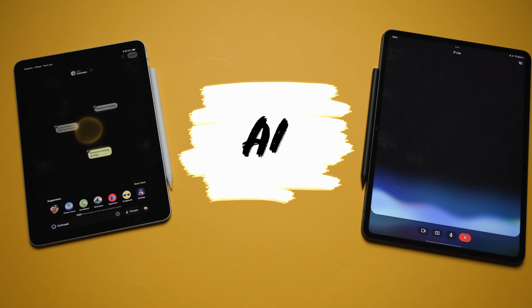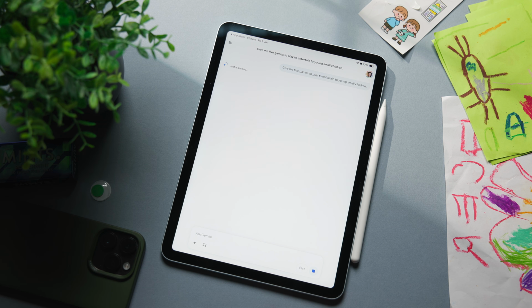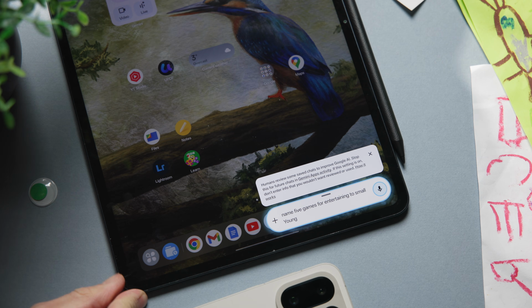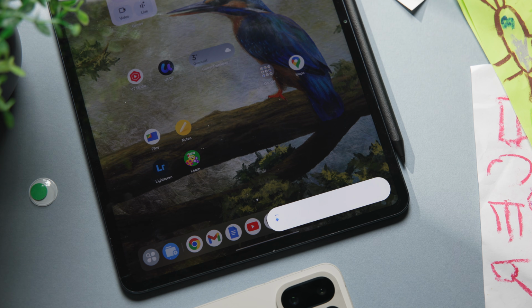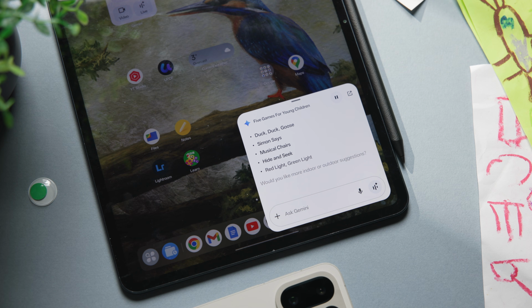AI will also be a quick one. It's no secret that Android is in the lead here. Apple Intelligence is, well, it's not so intelligent. Pretty much every Android device has Gemini built in, and it is so much better. You can add it with an app on the iPad, but it's much better integrated into the Pad 3. You could easily spend a whole video discussing the differences in detail, so I'm going to keep it brief here. Long and short of it is that the OnePlus is the clear winner.